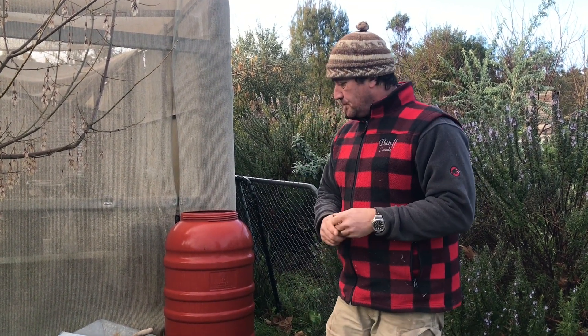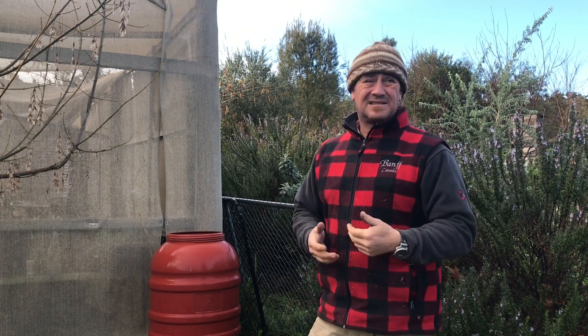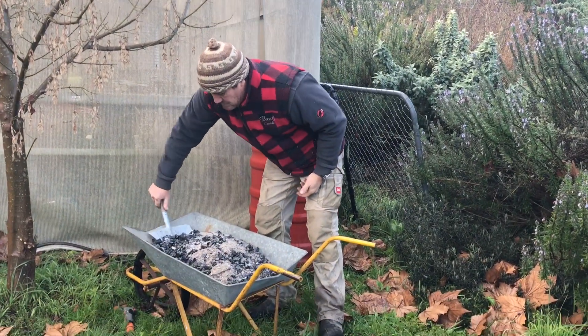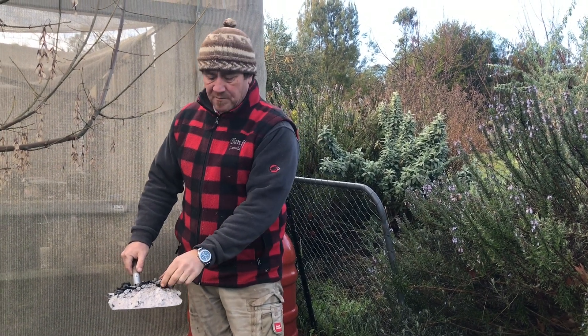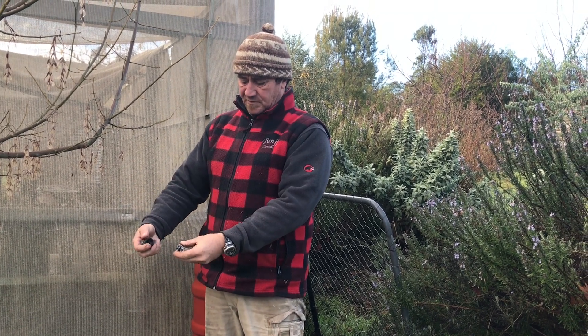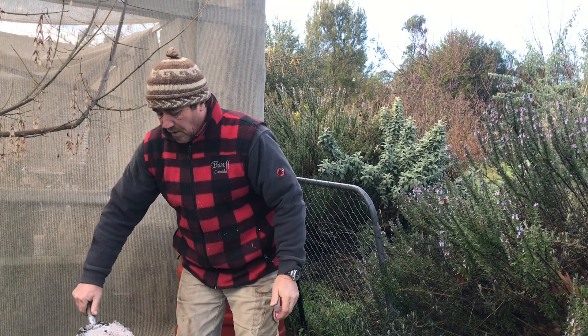I thought I would just take this chance to let you know what I've been doing making up my biochar. It is a little bit longer in process — if you had your 44-gallon drum and pretty good weather you can make up a bulk amount of charcoal, which is probably the more efficient way. But because of the weather and it's pretty cold here, I've been taking out all my charcoal and potash — it's all just pure carbon going straight into my drum.